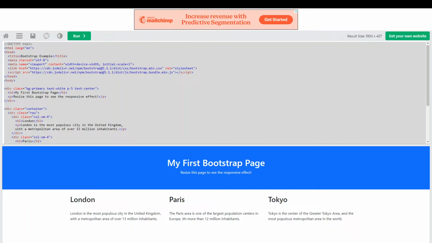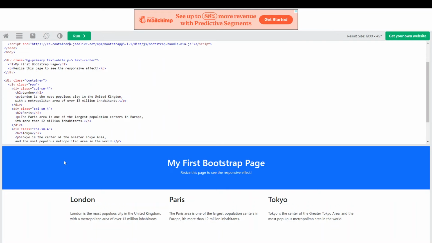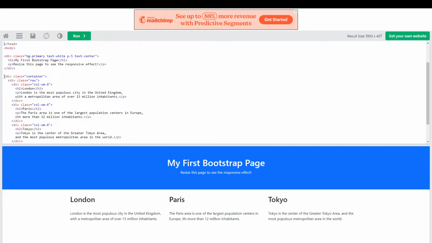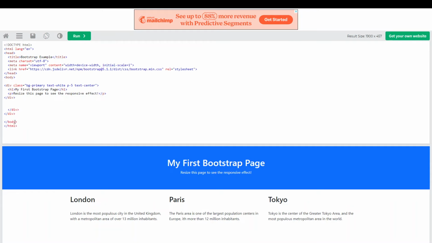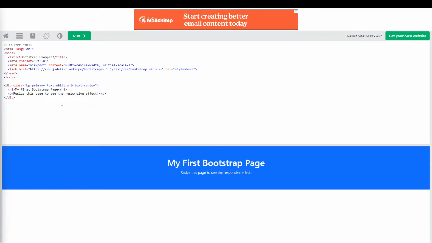So Bootstrap comes with 3 different containers. There's a doc container which sets a max width at each responsive breakpoint level.